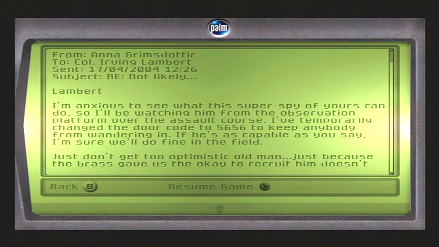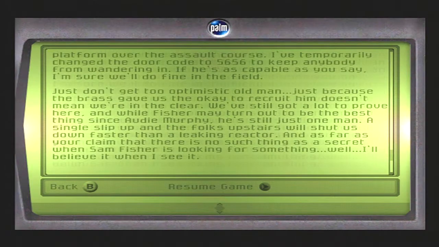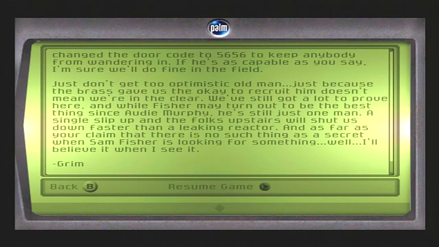Lambert, I'm so anxious to see what the super spy of yours can do, so I'll be watching him from the observation platform over the assault course. I've temporarily changed the door code to 5656 to keep anybody from wandering in. If he's as capable as you say, I'm sure we'll do fine in the field. Just don't get too optimistic, old man. Just because the brass gave us the okay to recruit him doesn't mean we're in the clear. We've still got a lot to prove here, and while Fisher may turn out to be the best thing since Audie Murphy, he's still just one man. A single slip-up and the folks upstairs will shut us down faster than a leaking reactor. And as far as your claim that there is no such thing as a secret when Sam Fisher's looking for something, well, I'll believe it when I see it.